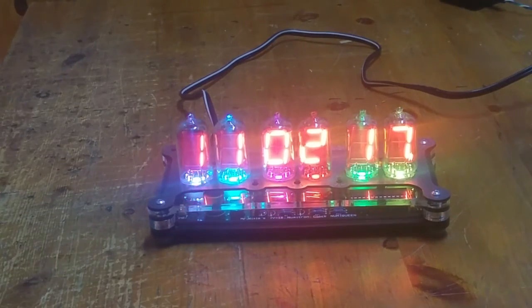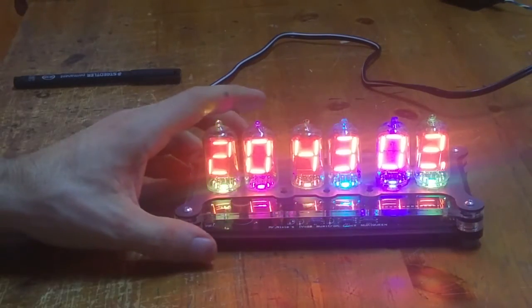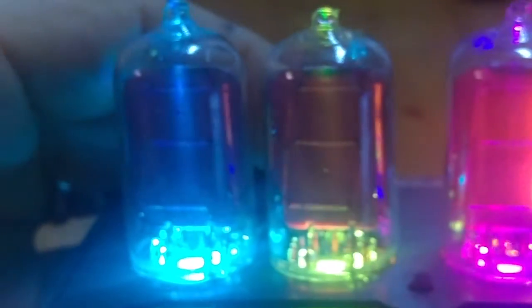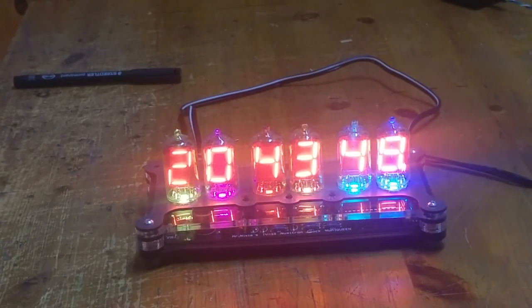Now I don't know whether you can make this out, but let's see. You may just be able to see that the filaments don't entirely go off. Let's see if I can bring it up really close. And we'll wait for a moment. There we are, hold on. It's very difficult to see. But this would be the filament preheating. I'm just waiting for the clock to go into its blanking mode or do some stunts. There we go. Maybe... no, you can't really make it out. Never mind. In a completely dark room, if I were to turn all the lights off, you would probably be able to make it out that the preheating is going on there.